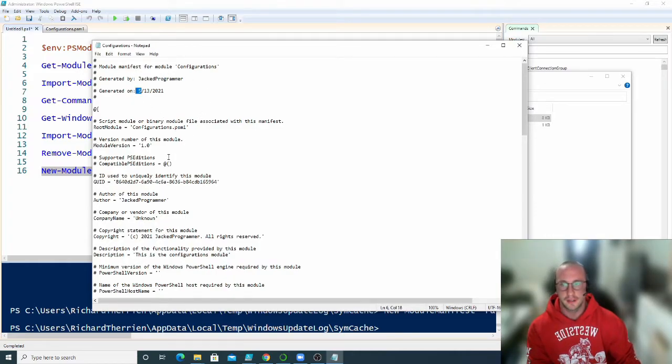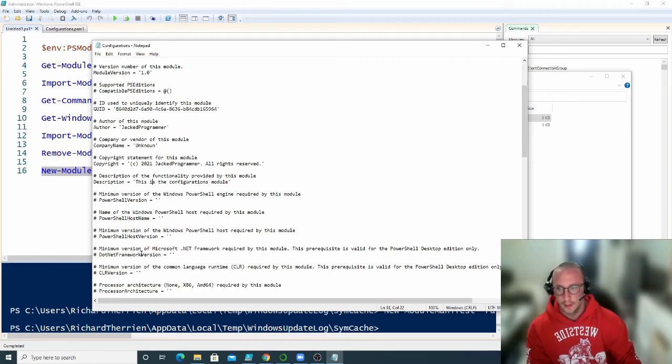It puts the date in there. It puts our version. It puts in a GUID. It puts in your author name, your company name if you would have specified one, a copyright if you specified one, a description. You could also specify a PowerShell version for the minimum version.